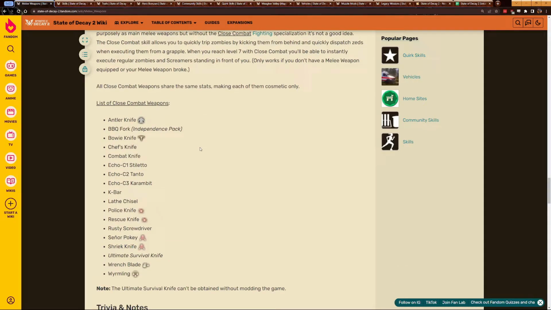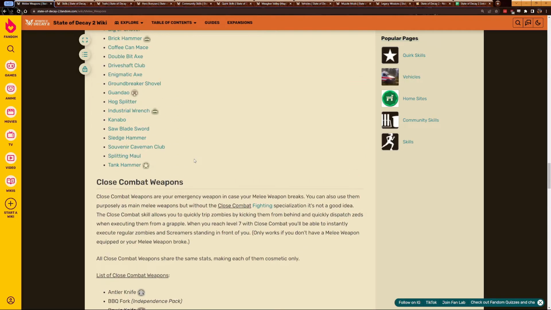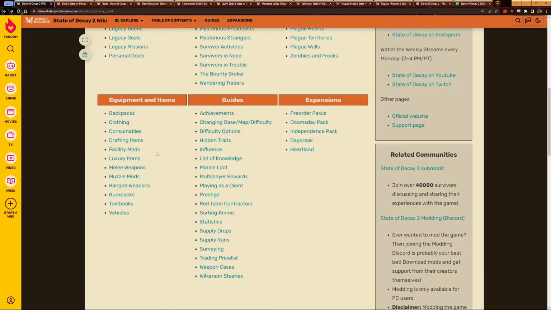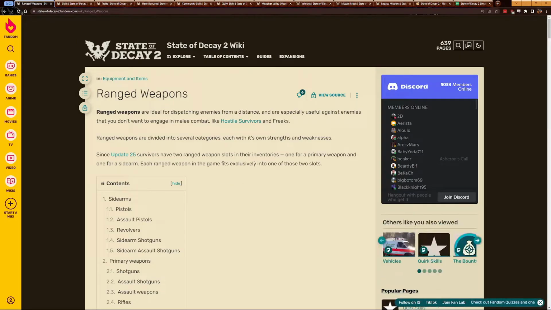I would personally, if I have somebody already with stealth, choose close combat because that just makes it a whole lot easier. This just depends on how you want the character really. And that is everything there on the melee weapons. And then we have ranged weapons. This is going to take a while because there are a lot of different ranged weapons.